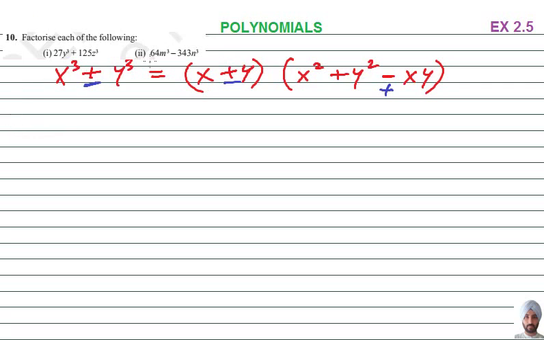Okay, so what we can observe here, first of all, the question is factorize. Again factorize, again you have to identify what identity you should use. Again you have to do preliminary examination, again observation. So let's start observing the question. What I can observe at first sight is there are two terms, here also as well as here also. So two terms having cube over them, so it should be this identity.